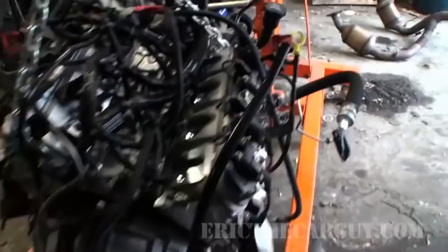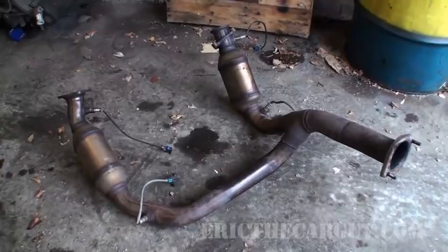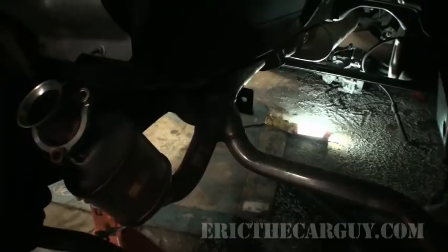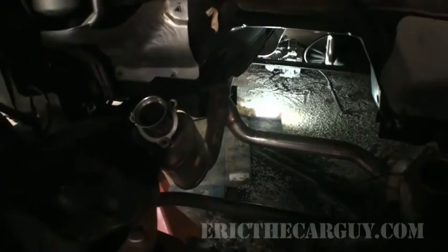Now I'm going to remove that AC compressor that's on this, now that I've got it up off the ground. I switched over this Y pipe. I have no idea how you change cats on this truck with the engine in it, mainly because it hangs up on a piece of the subframe down there. So if you ever had to change these cats out, that would be a real pain. So I'm using the brand new cats on this engine, given that the old ones are old.